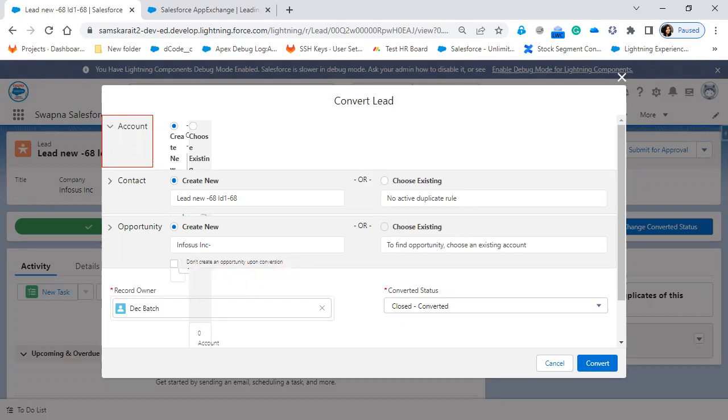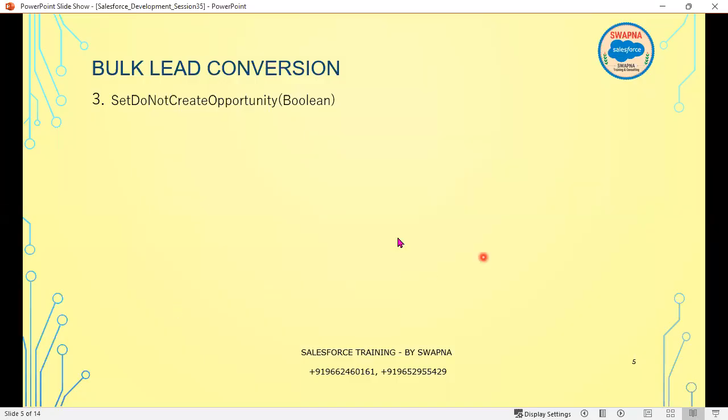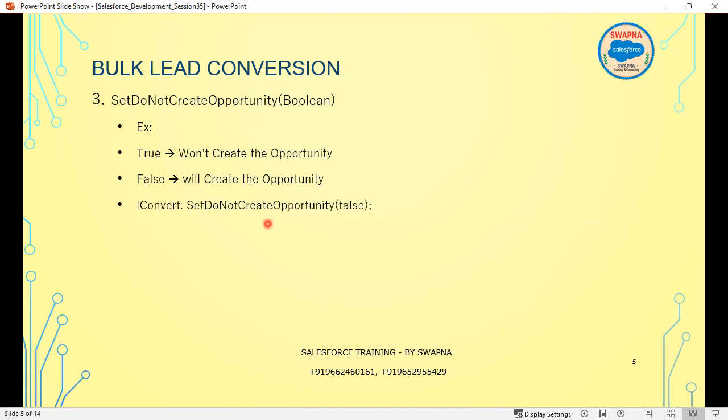Similarly, whenever you are doing it through code, we have a method called setDoNotCreateOpportunity, which is a Boolean. If you say true, that means do not create an opportunity. If you say false, it will create the opportunity.